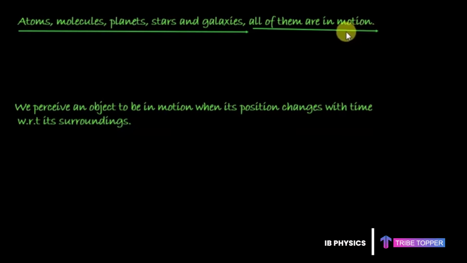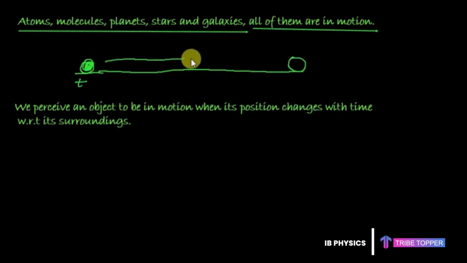And how do we perceive the motion of an object? How do you say an object is in motion? So suppose a ball is lying here, right? This is a ball, and suppose you saw it at some instant, say t. It was lying here. When you just kicked it with your foot, it started rolling, and say it reached here.